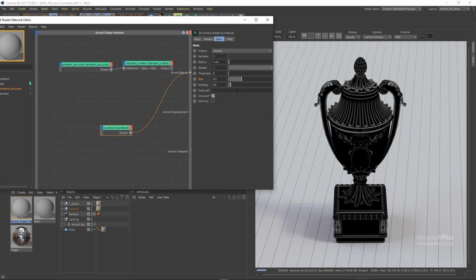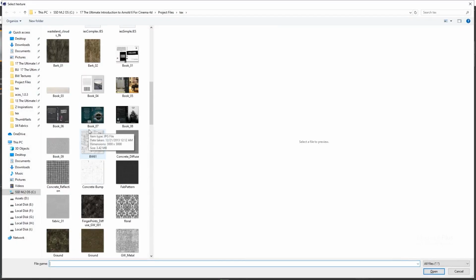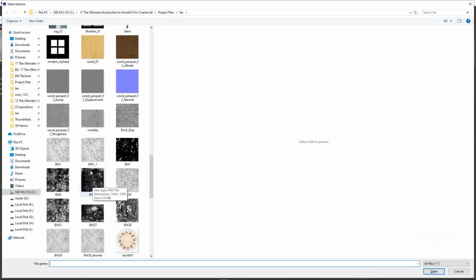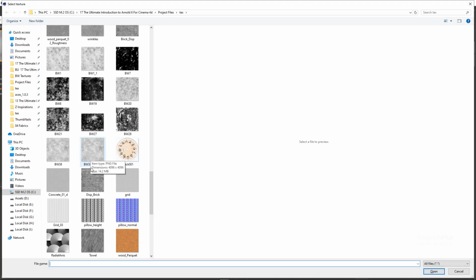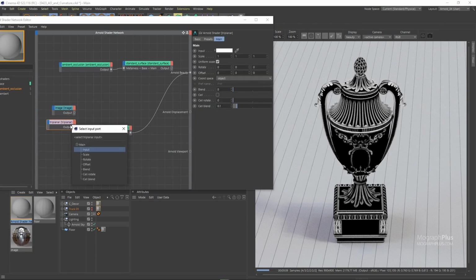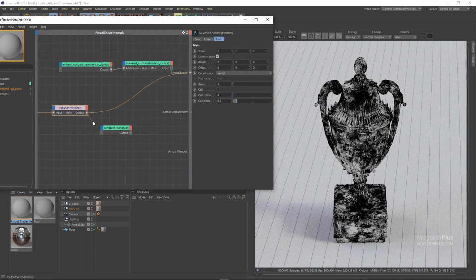And you can connect a grunge map to the radius and or multiply inputs to break up the map. For example, we can load this BW8 image. Add a triplanar after it and set the triplanar as the beauty shader. In the triplanar, change the coordinate space to world and scale to 2 and set it as the multiply input. Now the effect is broken up.